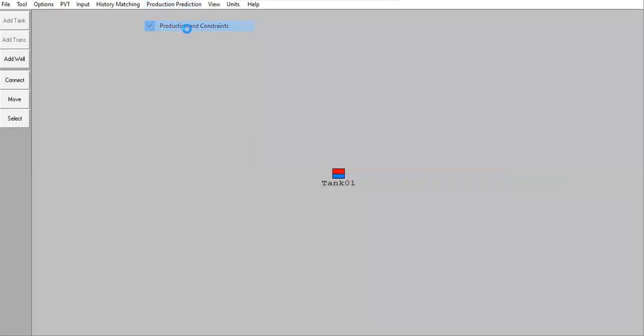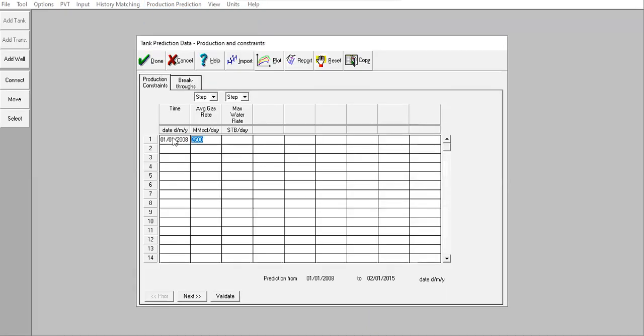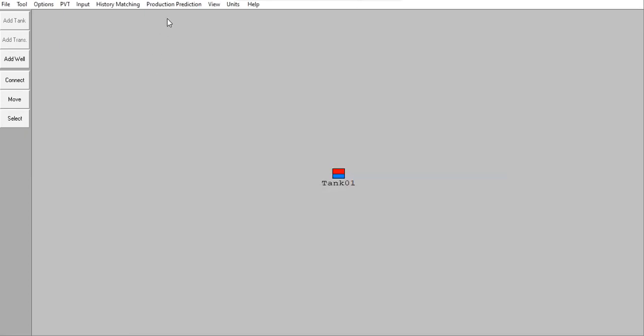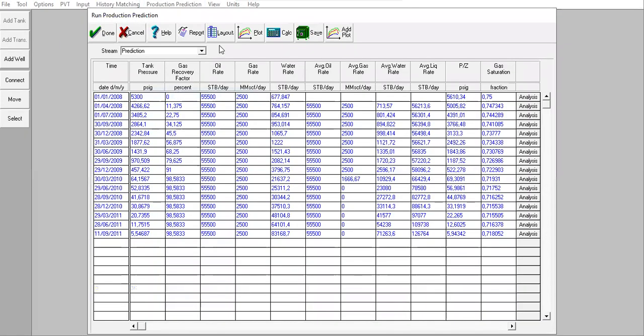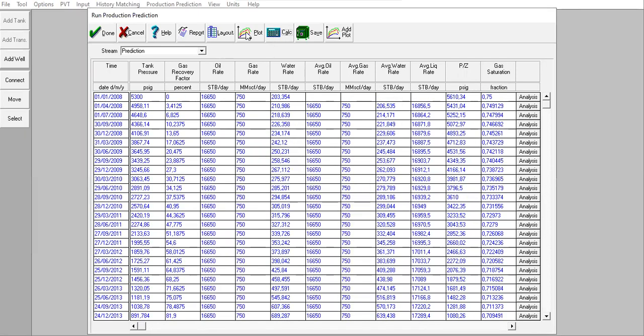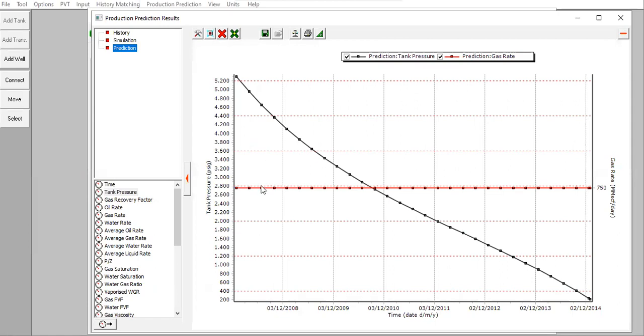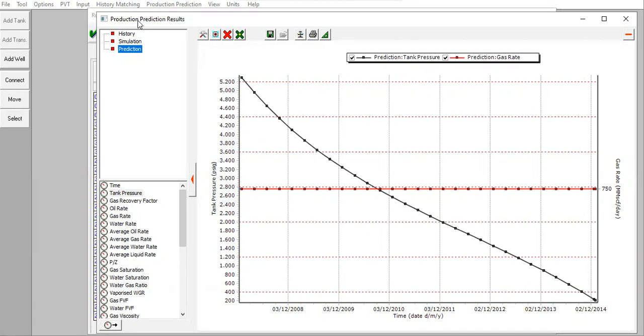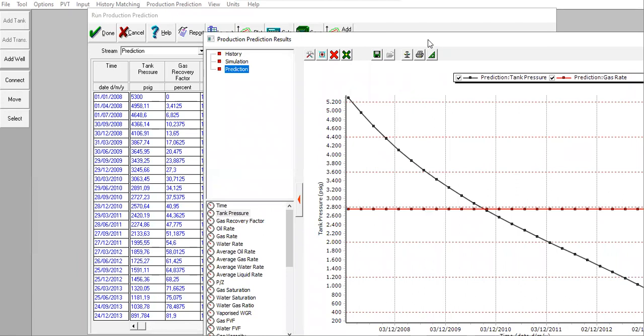So let's say I only want to produce at this number. Let's predict what happened. Plot. Yeah, we can still keep the gas rate, but you can see the reservoir pressure reduces to a very small pressure, only 200, which doesn't make sense.